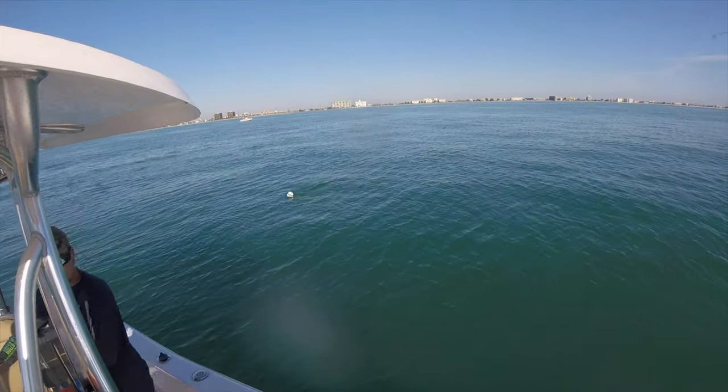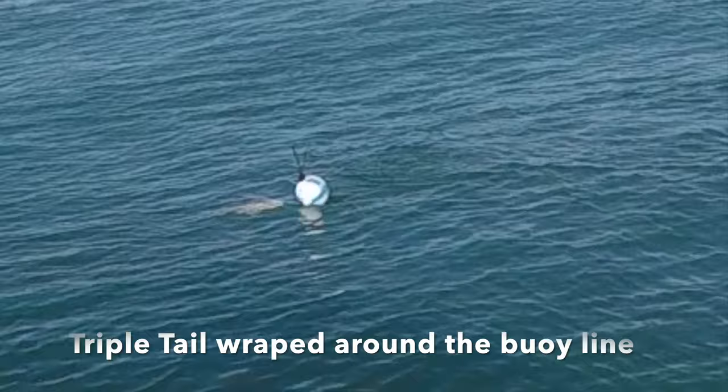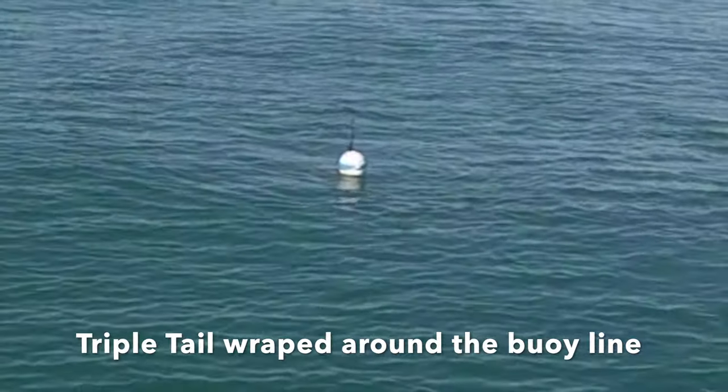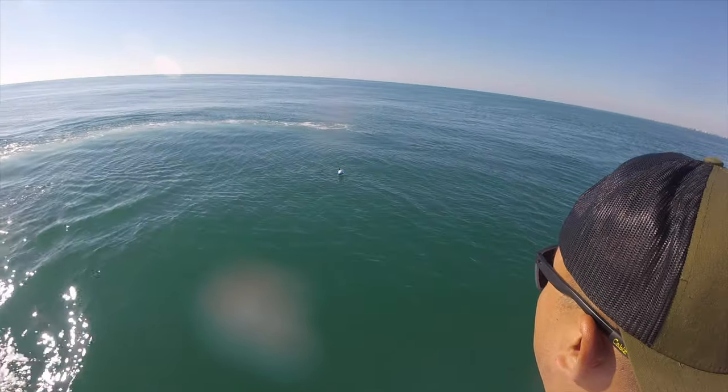Uh-oh. Geez. Zach. Hold on. Let him, hold on. See if we can get him off. Zach, drive us around the circle quick. I am, hang on. I'm trying to make sure no one falls. We're all good up here. Lassoing the damn triple tail.